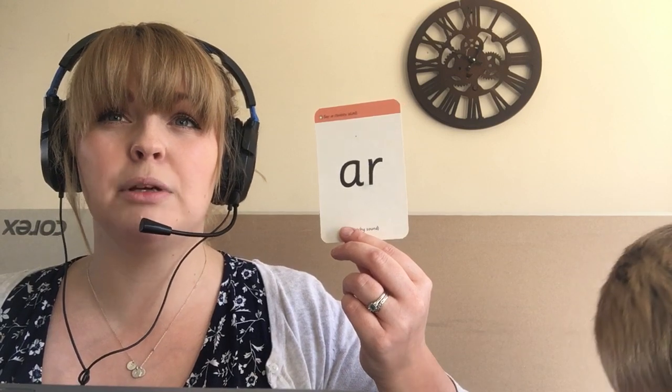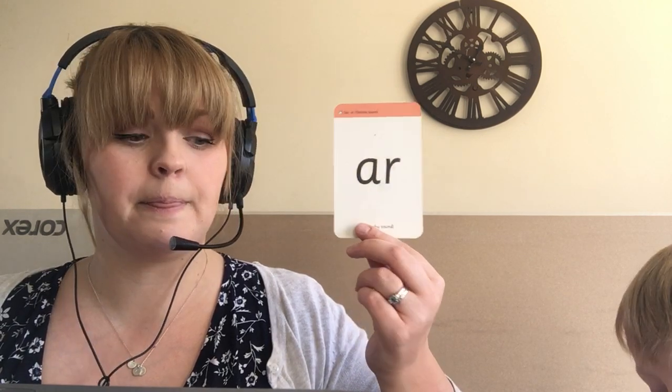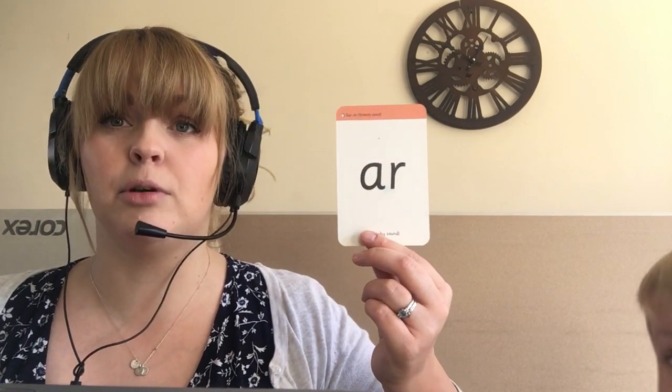Okay, our next word is stamp. Stamp. Now, if you think that's got the ar sound in it, then you write yes. If you think it's not got the ar sound in it, then you write no. And if you want a challenge, how might we spell stamp? As in, I put a stamp on the letter. Stamp. Or I put a stamp on my arm.